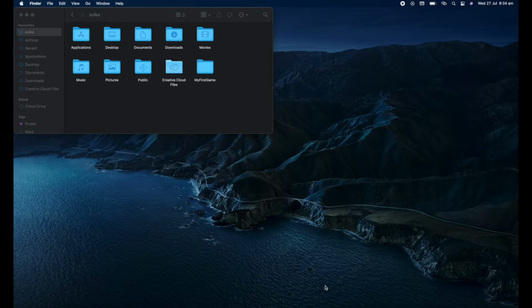So why might you want to use AirDrop? Well, it's easy to set up, it's fast, and it's extremely convenient. You don't have to go out and find an external hard drive to add a file, then transfer it over. You also don't have to go maybe into your email and send something to yourself. You can simply, in a couple of clicks or taps, have the file on the device that you want.